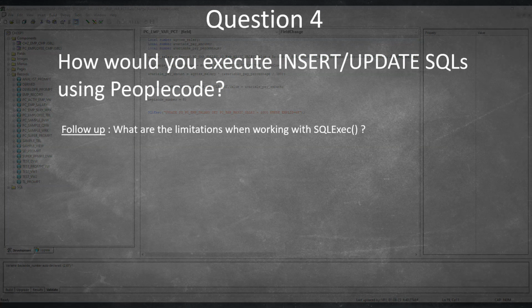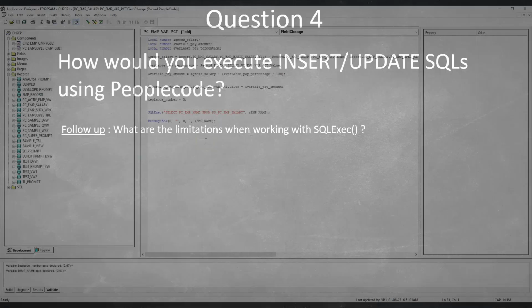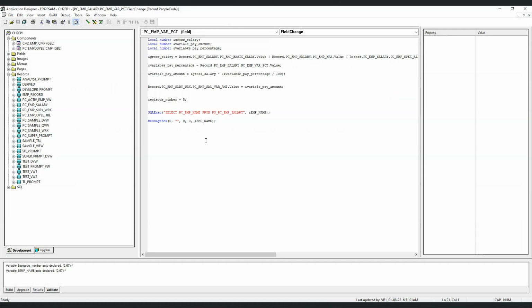A follow-up question is, what are the limitations when working with the SQLExec function in PeopleCode? The first limitation is, if we are writing a select statement for a particular table, then the output will contain only one row of data, even though the table has multiple rows of data inside it.